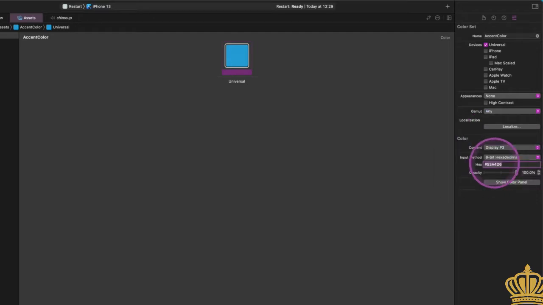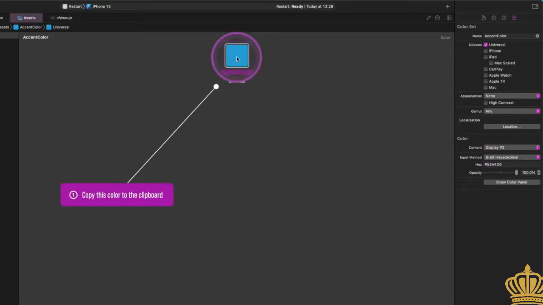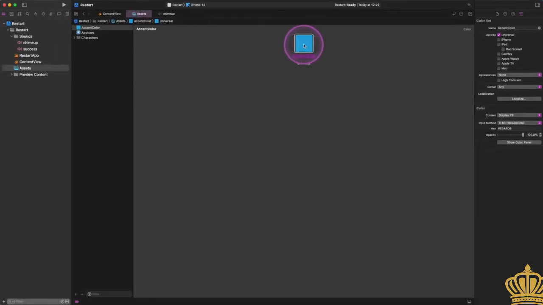How cool is that? But we don't stop here since we need to create 2 new color sets. So let's do it right now. First, select this blue color in the editor. And by pressing the Command+C shortcut keys, please copy it to the clipboard. After that, go to the bottom part of the middle panel and click on the plus button as I show you. This action will pop up a new context menu, where we can create a new color set.